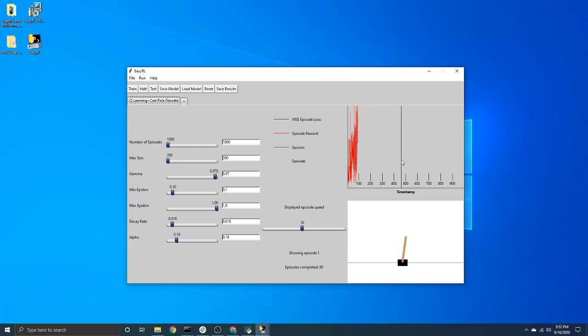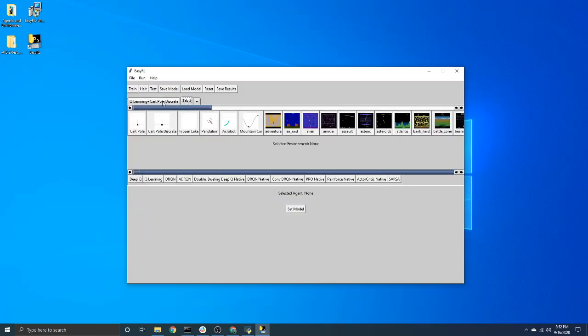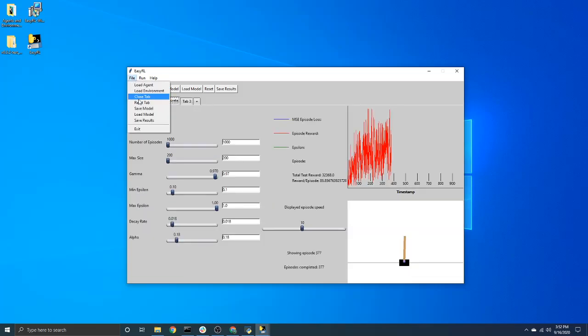As you see, it's not wildly going all over the place. It kind of stays within the same range, but it does have some outliers for performance, and that has to do with the randomness of CartPole. So now that you've seen how all that works, I'm going to demonstrate for you quickly something other than the simple things that we have going. Go ahead and halt that, add a new tab, and I'm going to close this one down.